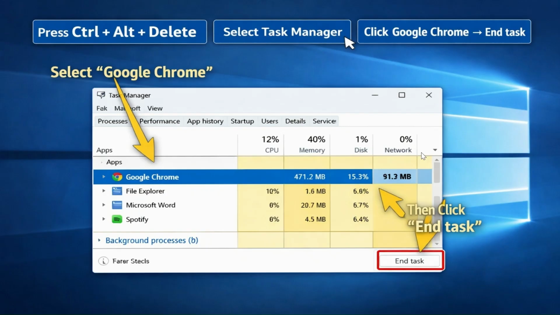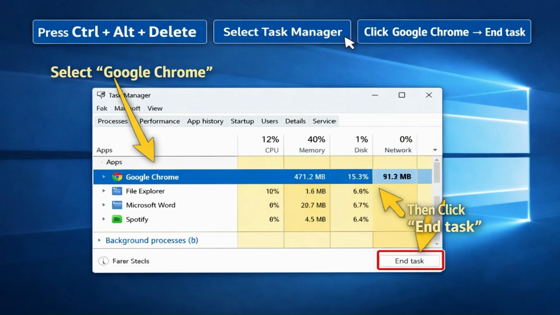Okay. Since I don't have a fake alert, I'm not going to really do it on my computer, but this is how you're going to do it. You're going to press Control Alt Delete on your computer, and then you'll select the Task Manager. Click on Google Chrome, and then go down here and end task, and that will take you out of it.